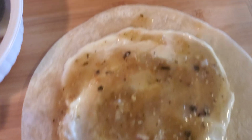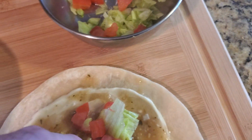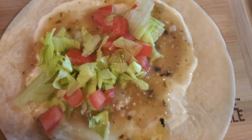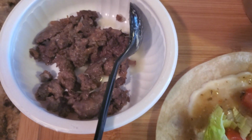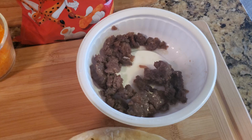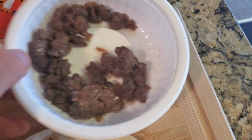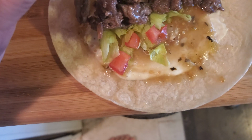Alright, so we have that combination down. Next, take your lettuce and tomato and spread that up around. Just look at that. You could just eat that alone. Next thing we're going to do is top it with the beef and then top it with the star of the show, Cheetos.